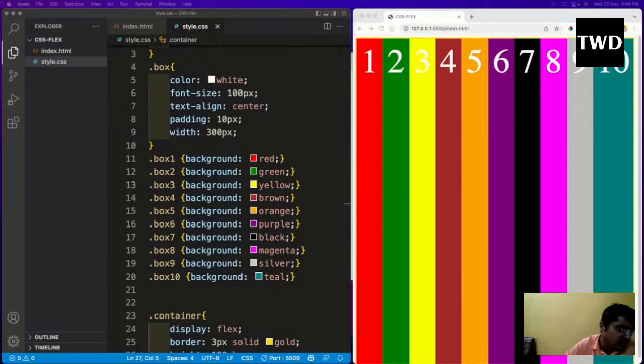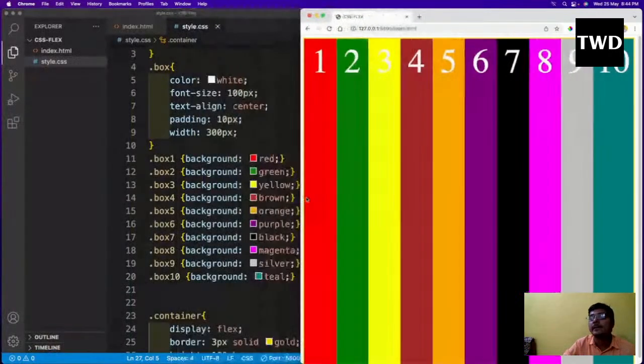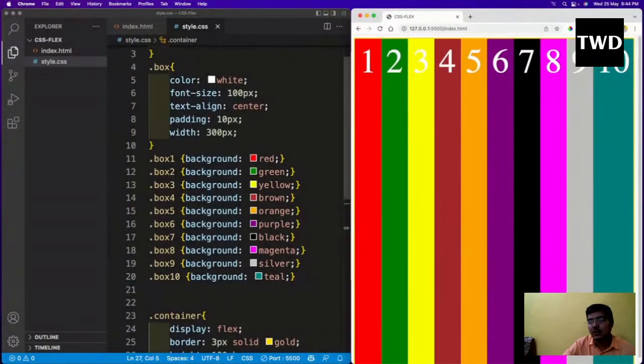So Flexbox distributes the space among the 10 items. This is how the Flexbox responsive system works. Let me show you. See, it is very responsive, and you don't need to do anything.